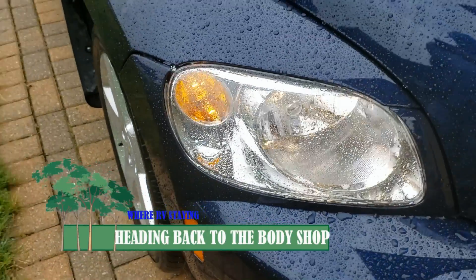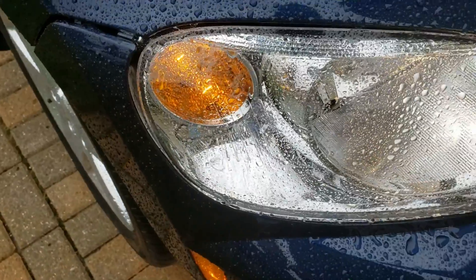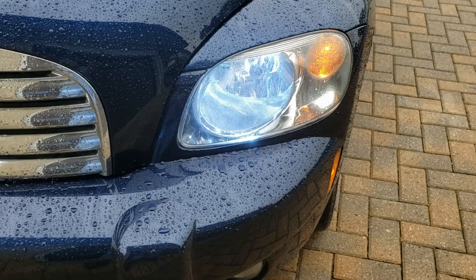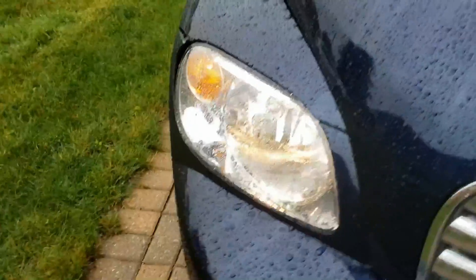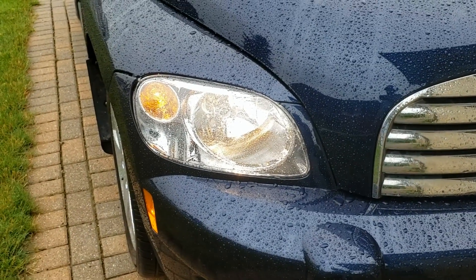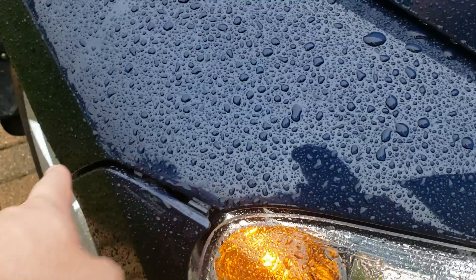A little bit of an update here on Toad. Not even a week later, the bumper is actually coming out. It looks to me like they pushed it all together or something. We have the HID headlights - they claimed the bulb was out, and it wasn't. We tested it, so they put a standard one on. When I came out here I noticed the bumper is actually starting to come right out from the fender, and it's probably up here damaging the new fender.